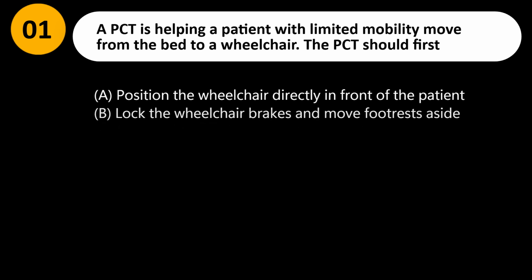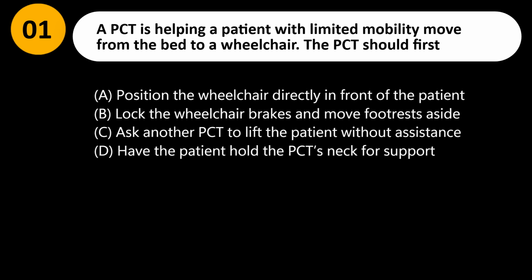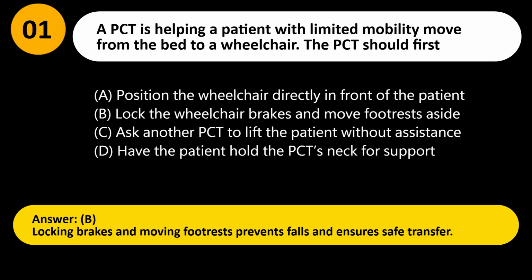A PCT is helping a patient with limited mobility move from the bed to a wheelchair. The PCT should first: A. Position the wheelchair directly in front of the patient. B. Lock the wheelchair brakes and move footrests aside. C. Ask another PCT to lift the patient without assistance. D. Have the patient hold the PCT's neck for support. Answer: B. Locking brakes and moving footrests prevents falls and ensures safe transfer.